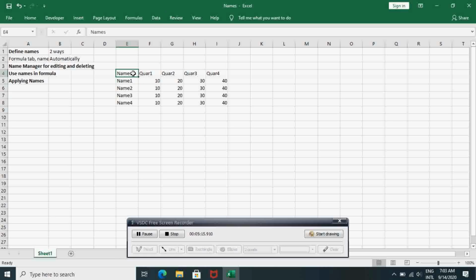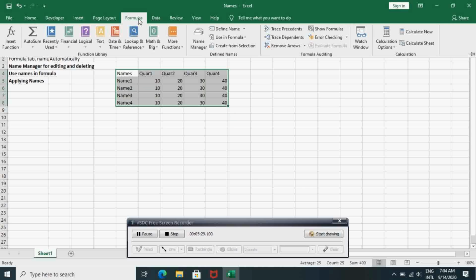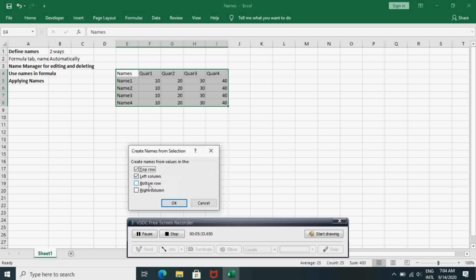For that, you have to first select the data. Get into the Formulas tab, Create from Selection. Which one do you want to have? Say I want to have the topmost row, so I'll be giving the topmost row now.